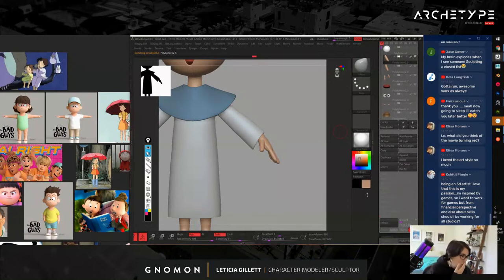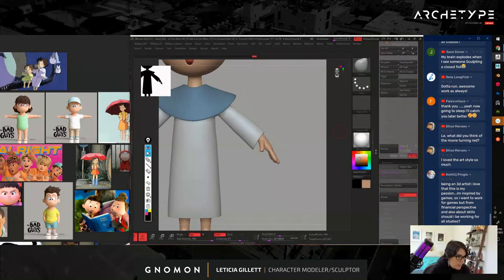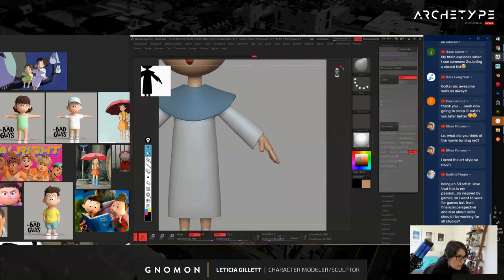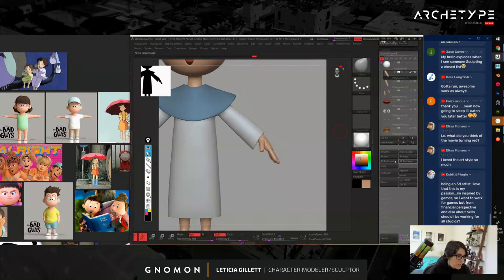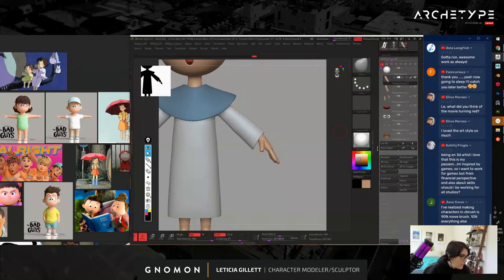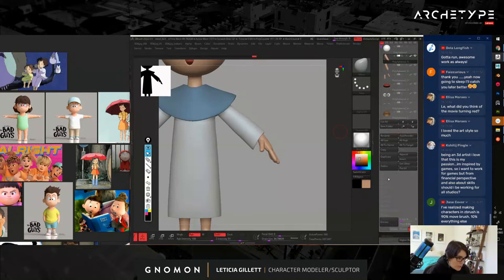Love the art style so much. Leia, what did you think of the movie Turning Red? I love Turning Red. Turning Red is one of my favorite movies. I love the art style. I love the story. I really loved it all. Did you like it, Lisa? I love the art style so much. Yeah, I love the art style. It was so refreshing. It was very nice.